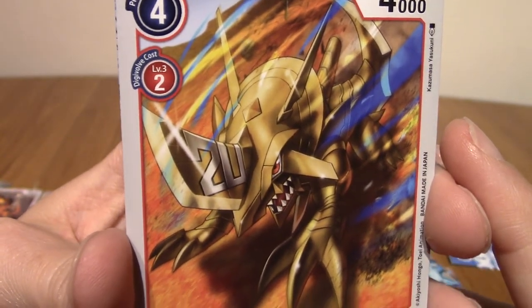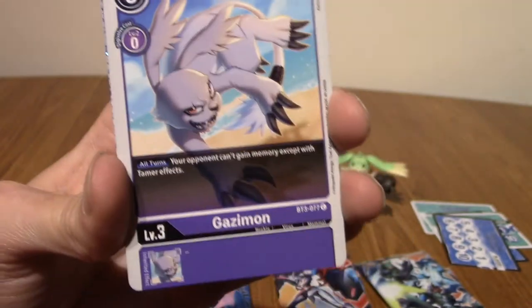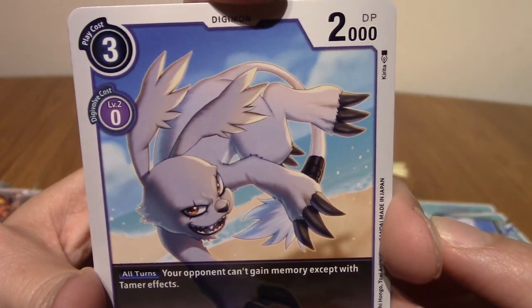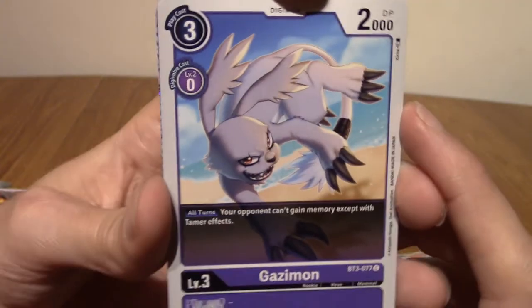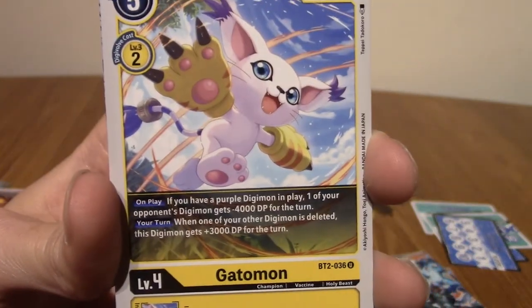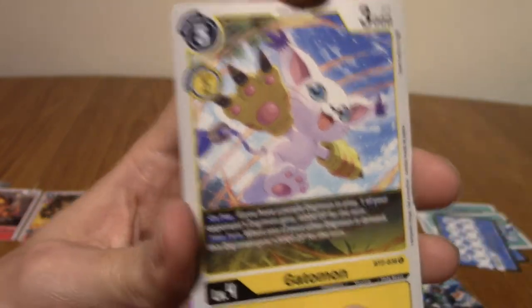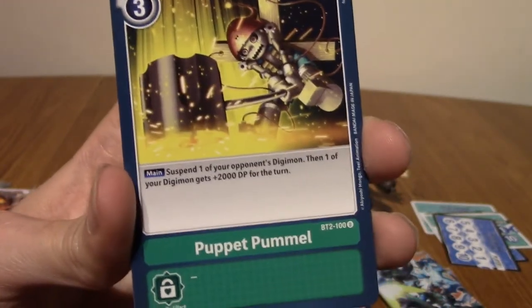Okay, doesn't really ring a bell there, but again, I'm sure there are some Zubat Egamon fans out there. We have a Gazimon, which... Yes! Where have I seen Gazimon? He's appeared in the anime, hasn't he? Gazimon, quite an interesting one. He's a strange... Hey, we've got a Gatomon. I think that's the first Gatomon we've pulled, despite the fact we've pulled two different Salamons now. Ooh, and an Angewomon. There we go.